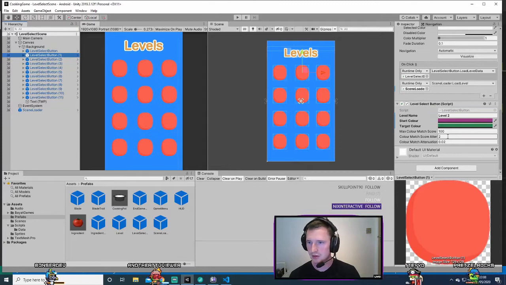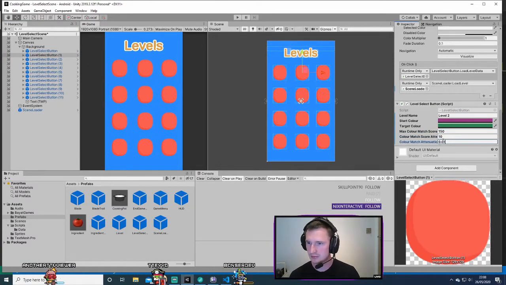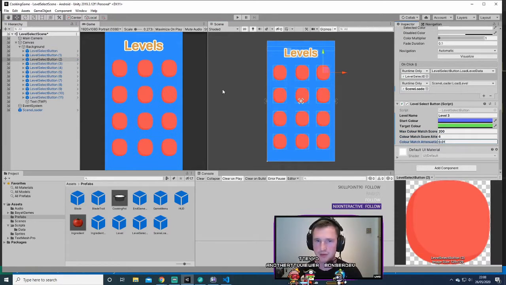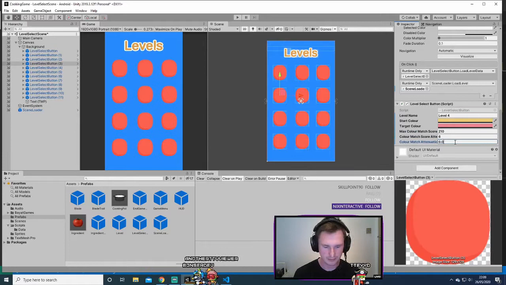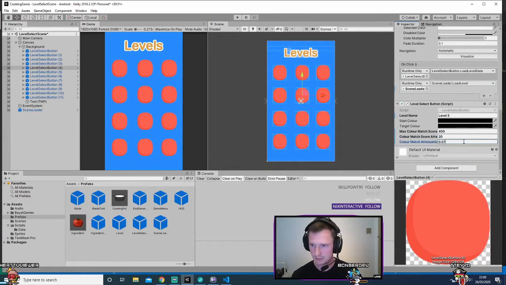After adding the code to do this score calculation, I went onto the level select screen and changed all the levels so that each level had a different level of difficulty in terms of how closely you had to match the color with these two new attenuation values.